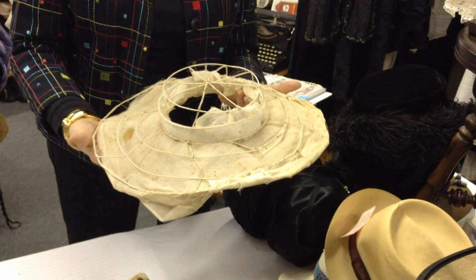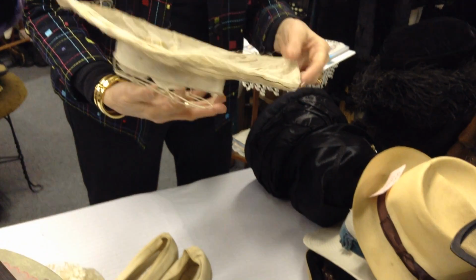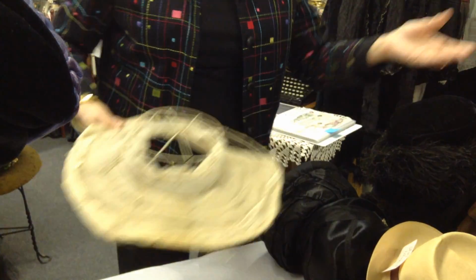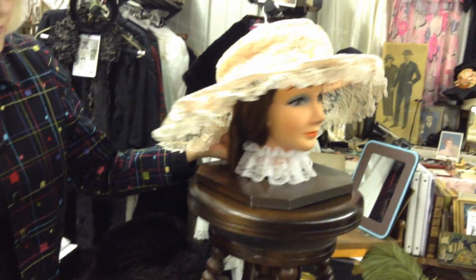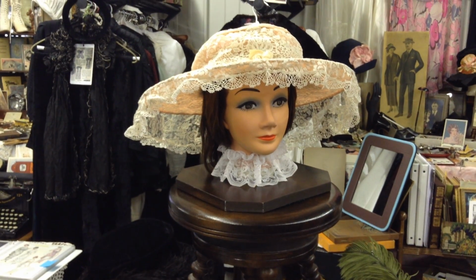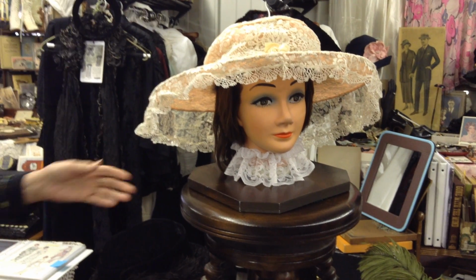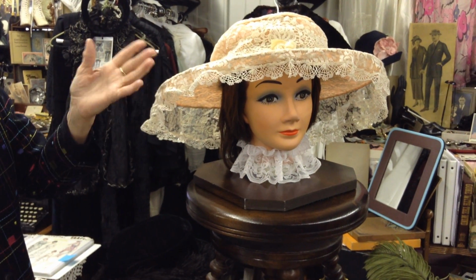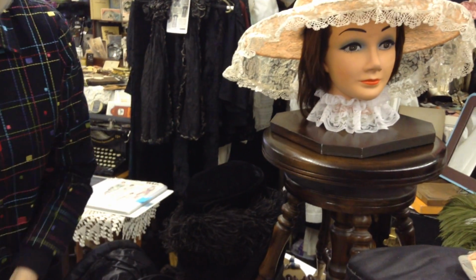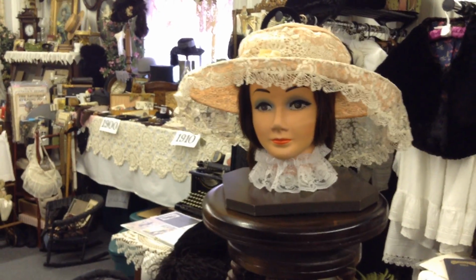But you see, to me, this is just wonderful to see what the women of 100 years ago were able to buy. Because, you know, they liked making their own millinery. And the mothers fussed over their daughters' weddings just like they do today. Let's look at this one. This was just a treasure to me, to have a piece of original millinery supplies like this. So the mothers might have made maybe 3 or 4 of these for the bridesmaids, and then a tiny little one for the flower girl. Who knows? It was something that they always loved, just as we do today.